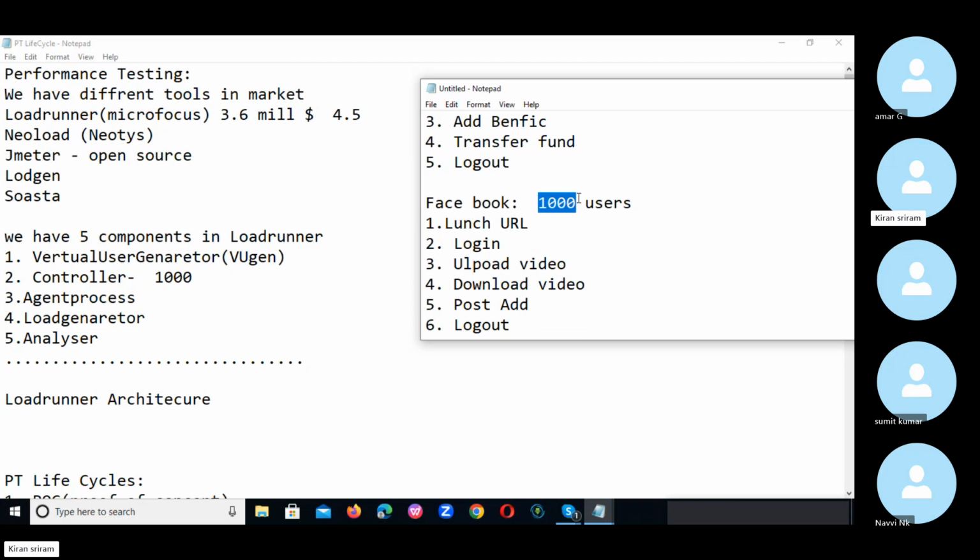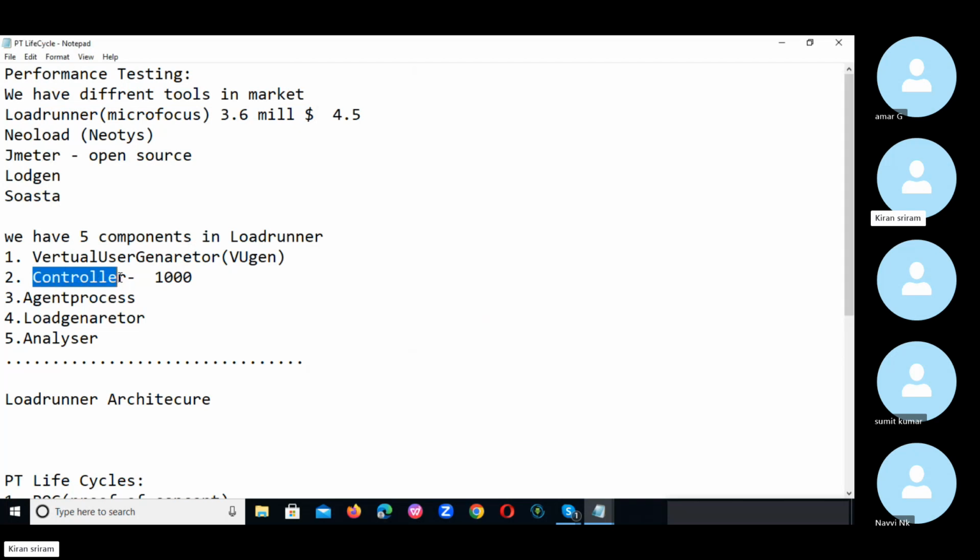So for multiple user testing, we have one more component called the Controller. What is the Controller? We can design the scenario and execute it from the multiple-user point of view using the Controller. With the Virtual User Generator you are recording from a single user point of view, but we execute with 1000 users using the Controller component.